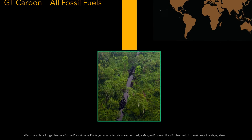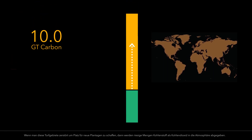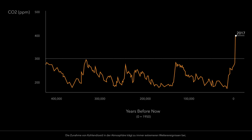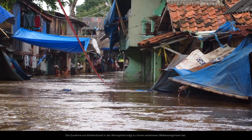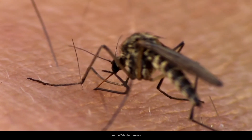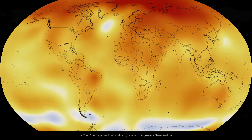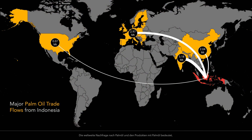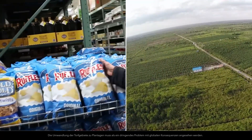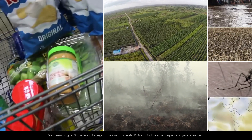If these peatlands are destroyed to make way for new plantations, most of this carbon will be released into the atmosphere. Rising levels of atmospheric carbon dioxide contribute to more extreme weather events, including diluting the nutrients in our food supply, increasing the range of many virus-carrying insects, and warming the planet as a whole. The global demand for palm oil and palm oil products means that the destruction of peatland is a shared responsibility. The transformation of peatlands into plantations must be understood as an urgent problem with global consequences.